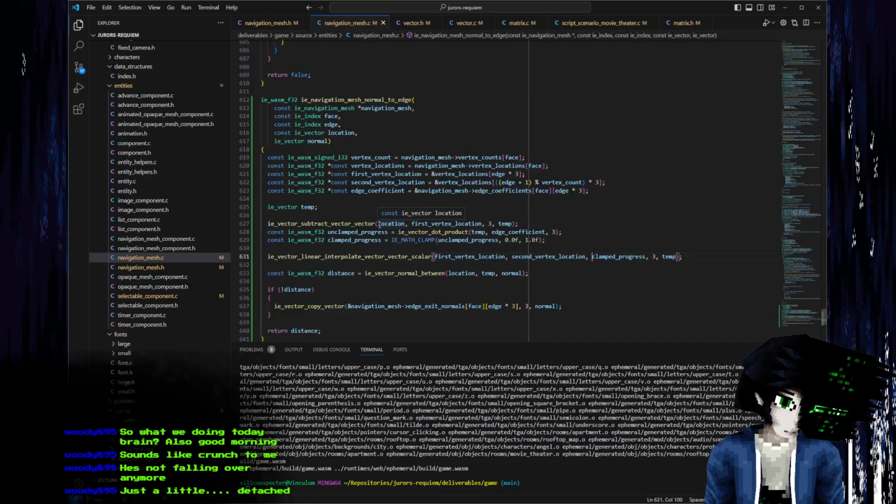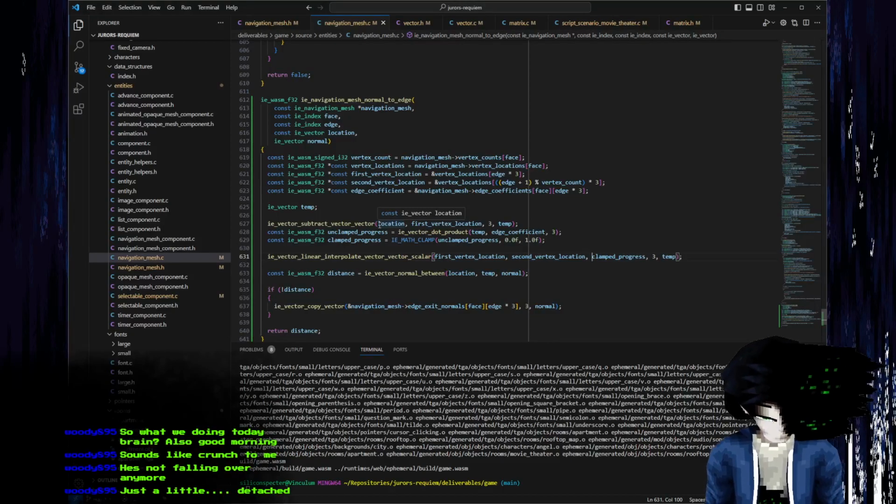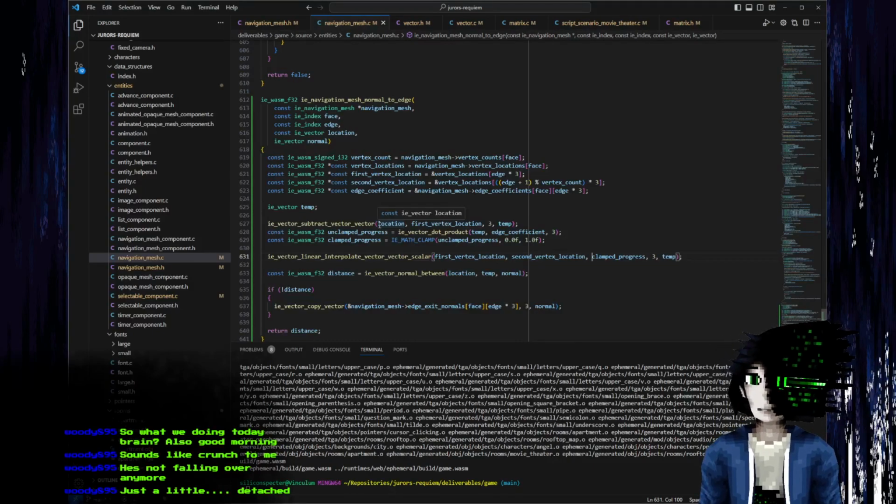To solve this, we need to... hang on a second, I'm thinking. We need to calculate the distance to the surface, and if he's over it.